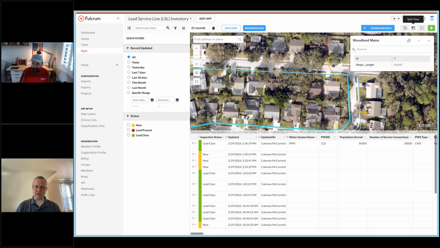Another question is, can I automatically calculate areas of polygons and have them show up in the form? Yes, so I've got a polygon that I've collected. I need to get the area of the polygon, and I need that to show up in a form somewhere. Can I do that?